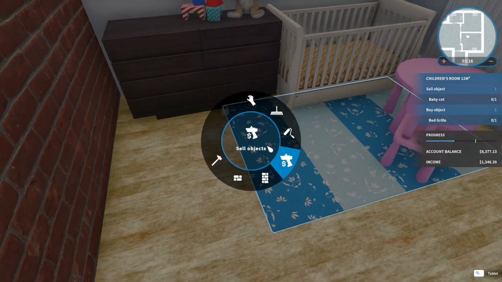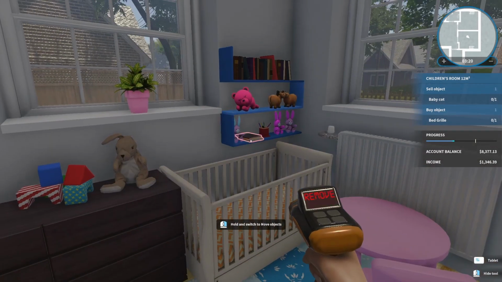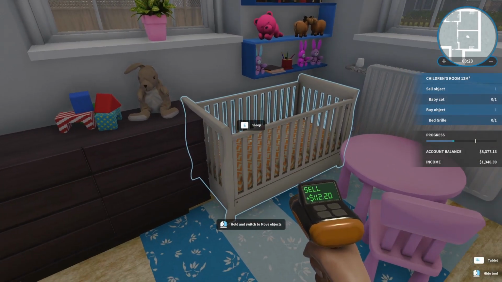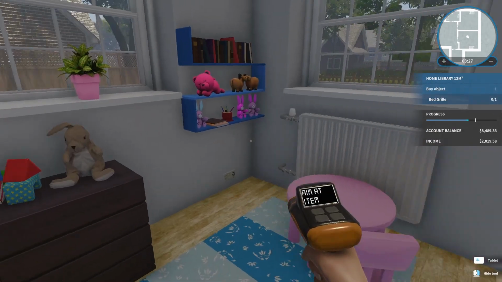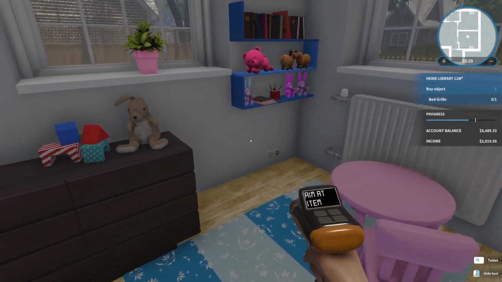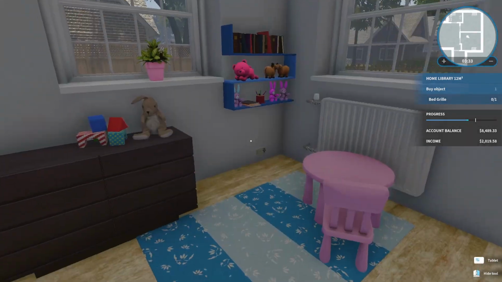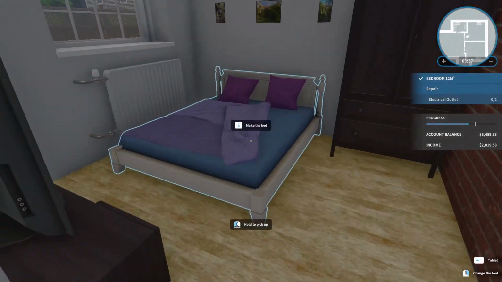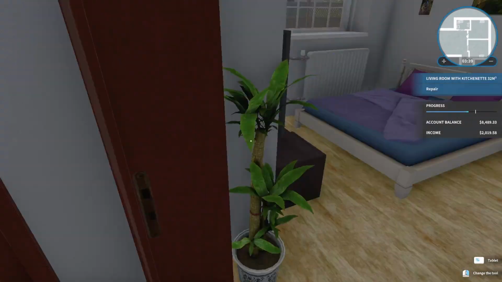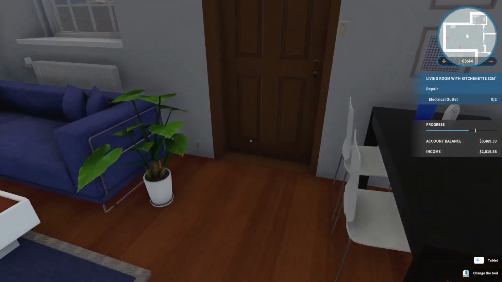Okay, we need to sell this. And the bed grill. What? Oh. That's not in here, though. I think it's in here. Oh no, this room's done. Oh, we gotta repair an electrical outlet in here, though.